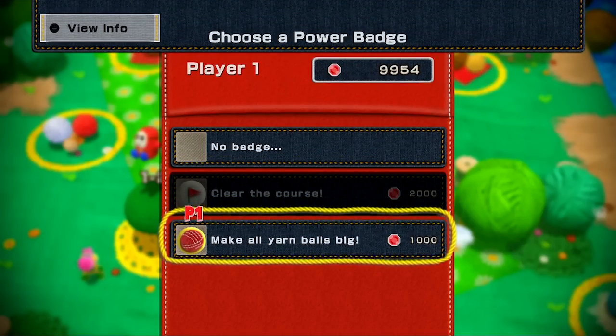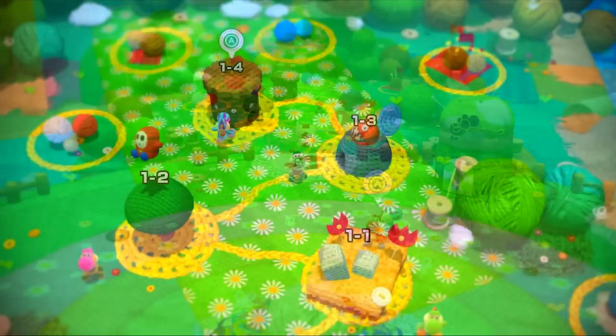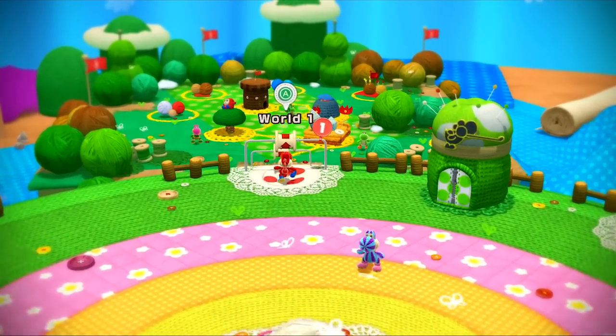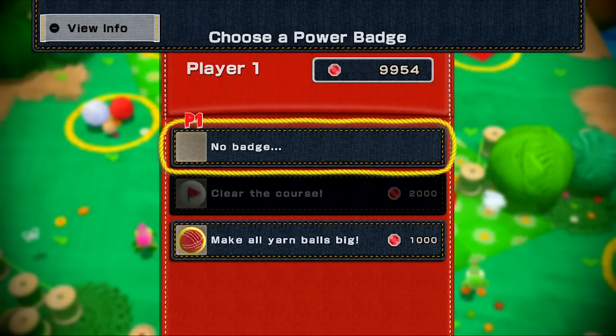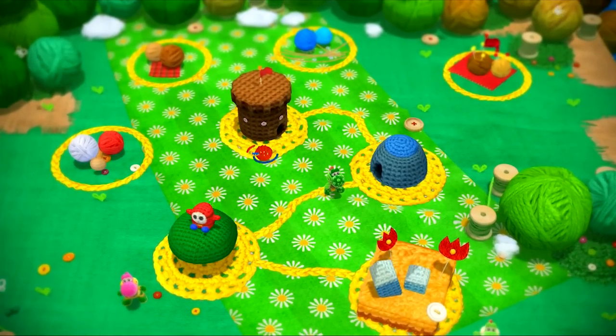If this was a certain other boss, that would have been a very applicable... You know what? No. No. Circus Yoshi, your day is another day. Red Yoshi, come on. Because some badge is better than no badge, and there's no other option. Make our yarn balls big. Or all yarn balls big. Same meaning.